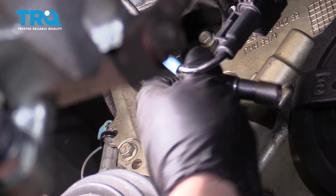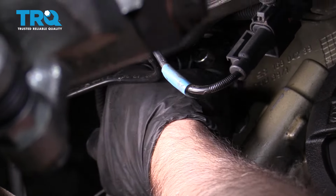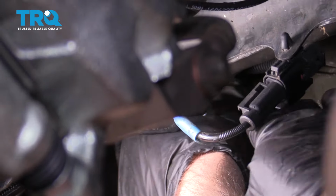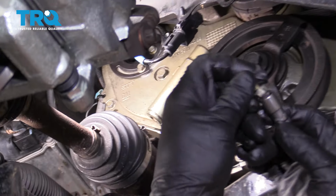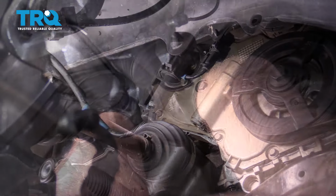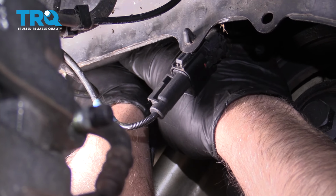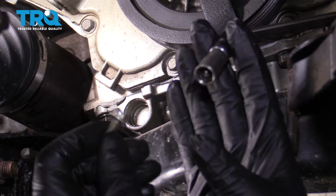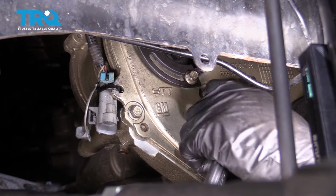I have a magnet in there, so hopefully it catches the bolt so it doesn't fall down. Otherwise, I'm gonna have to take the timing cover off. This is the second bolt. And there's the other bolt. Last one. Now we can take this bolt out right here, use a 13 millimeter socket.